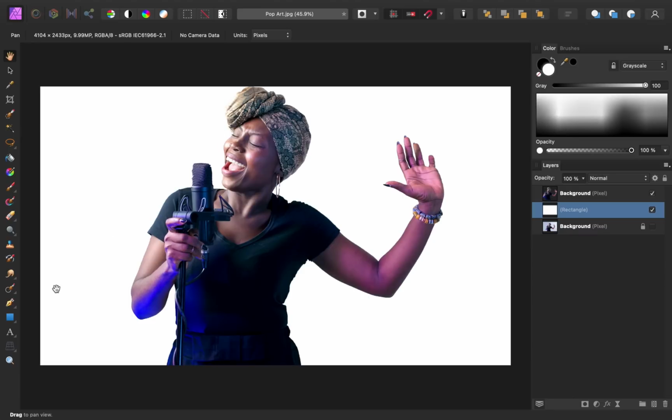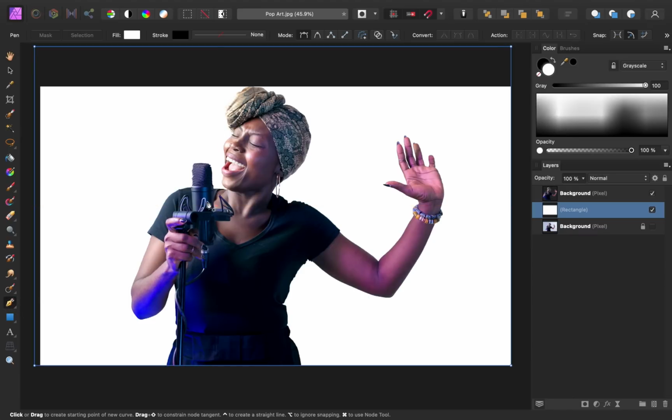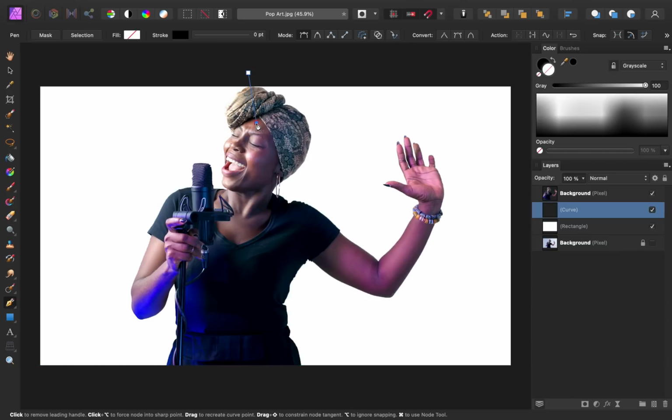To do this, go ahead and select the pen tool. Now, because she's cropped in so closely, I'm going to start the point right here, and then as we turn the color black on that side, you won't be able to see that transition point. I'll continue this selection outside of the photo, and then I'll close it here.